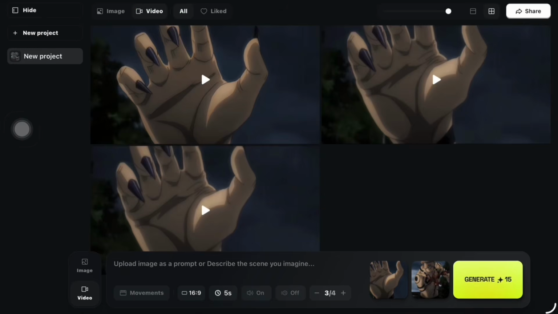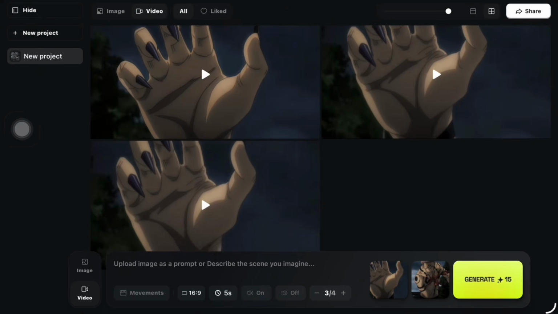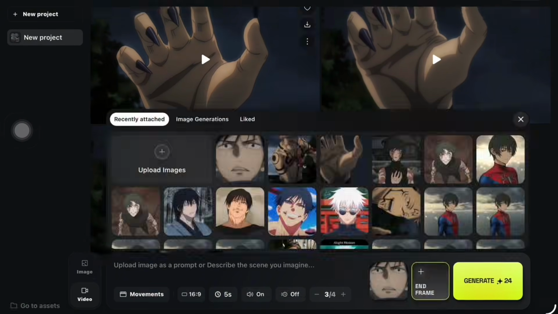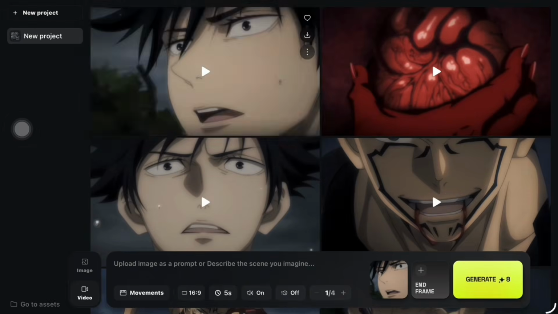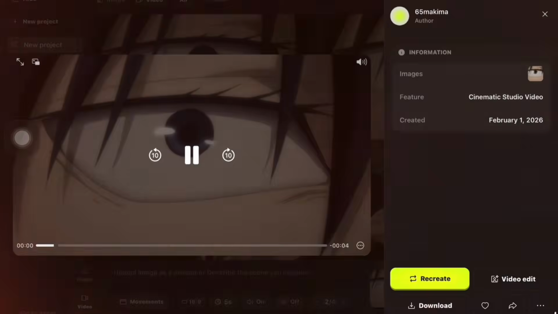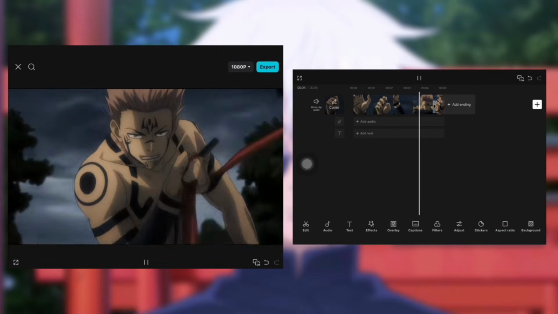As you can see, I generated 3 clips, so now I can pick the best one. Then add your photos one by one. After that, open CapCut and arrange the clips properly.